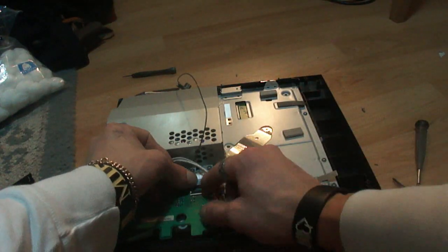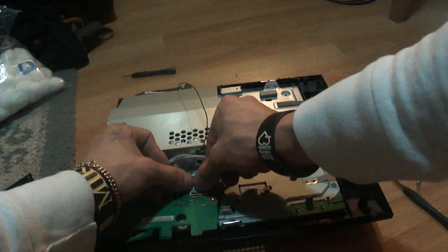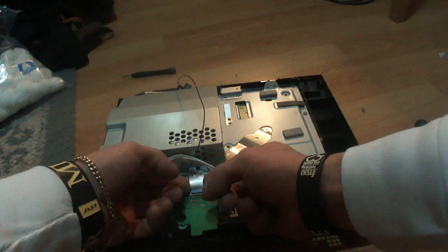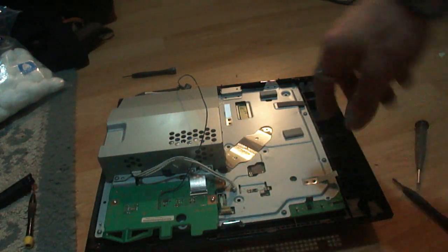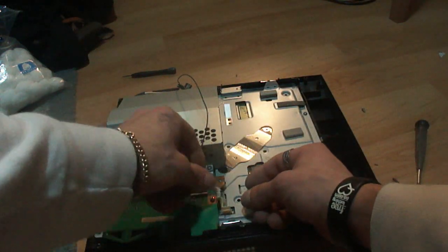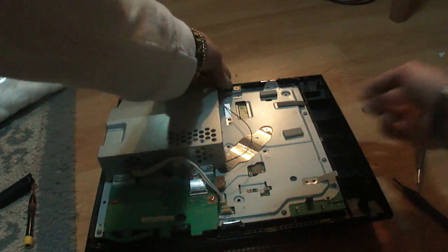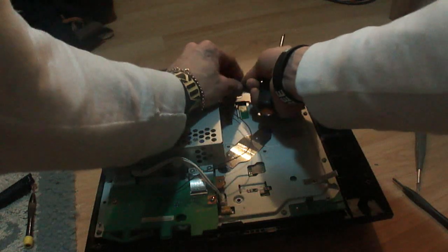Alright, so now what you're going to do is you're just going to flip this flap up towards you. And we're going to push this ribbon in. So put the ribbon down and through there like that. And there will be grooves on this. So you just kind of got to push it on in. Slide it into place and push the door down. And now I'm just going to plug in the power from the power supply again. And I'm going to take this modem and screw it up here. So let's screw that in real quick. Just line it up with the grooves and take the screw and pop the screw in there.